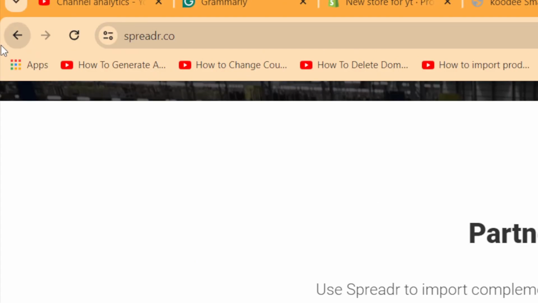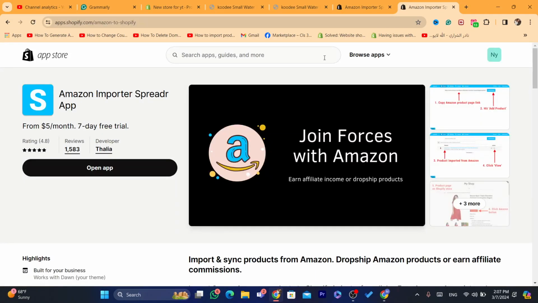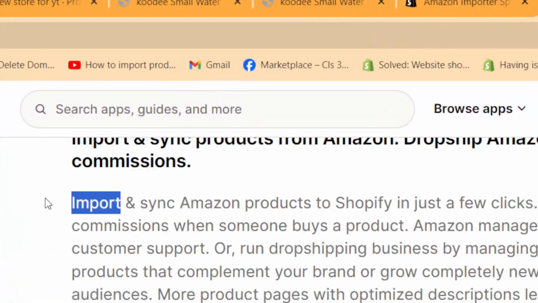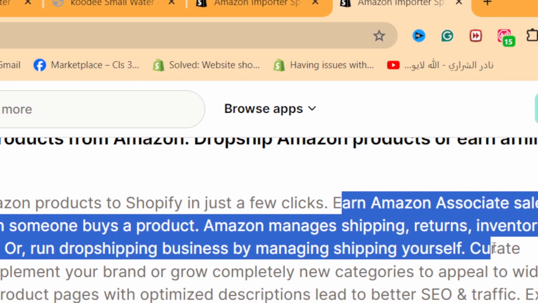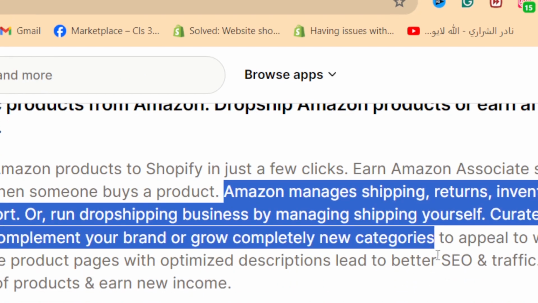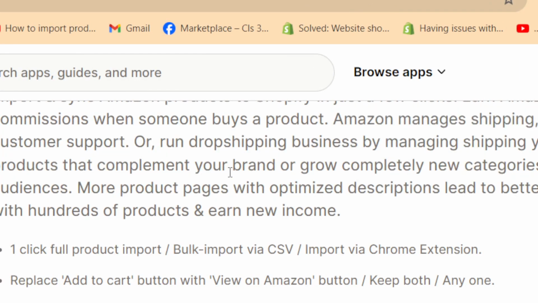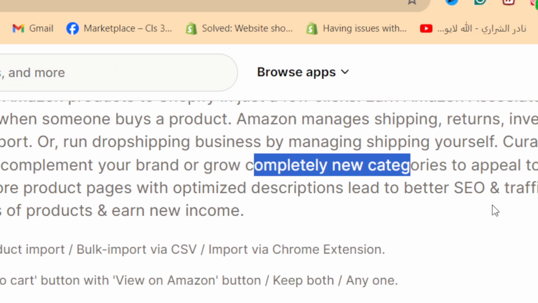Okay, now you can do a lot of research about this app. It's very cool. It's a very good app, as you can see here. Import and sync Amazon products to Shopify in a few clicks. Earn Amazon Associates sale commissions when someone buys the product. Amazon manages shipping, returns, inventory, products that complement your brand or grow completely new categories to appeal to wide audiences.